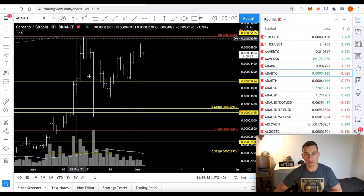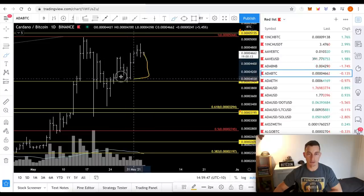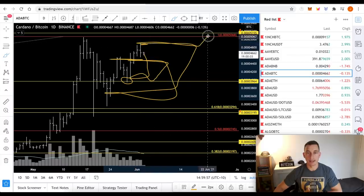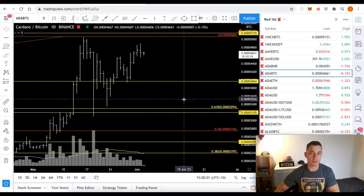I feel like we'll probably need a little more time at these levels — probably some more tests of lows and highs and bouncing around. The market isn't sure whether this low should remain, so maybe we have to test it. Maybe we come back, test some of these levels through here, come back again, test some of the lows, move up, test the highs again. That's basically the way the market may play out in this period of uncertainty.